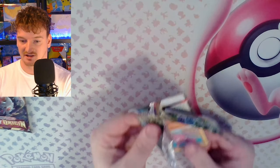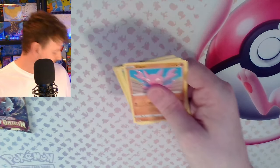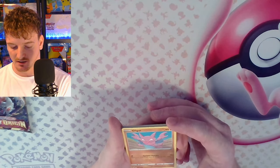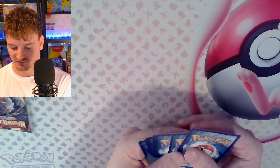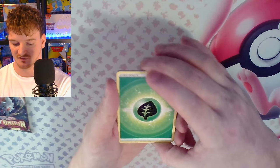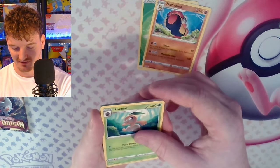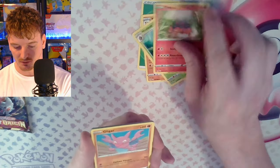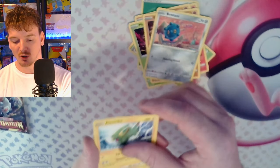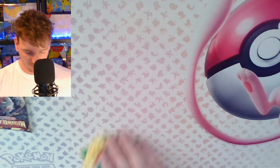Again, I'm not going to be looking at the code card here. I'm just literally going to go like that. I normally give them away, but I don't want to give these cards away. So we need to go 4, 1, 2, 3, 4. So we've got energy. Hariyama. Nuzleaf. Torkoal. Flygon. Phantump. Sudowoodo. Electrike. Mirage Gate. And Makuhita. Non-holo.